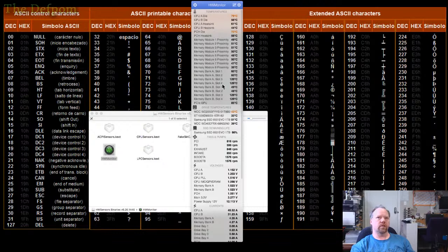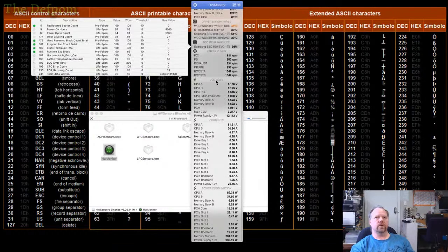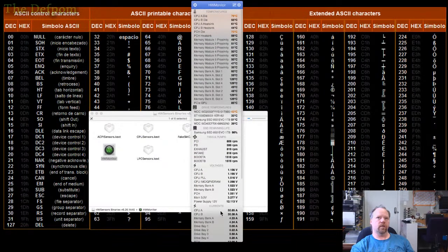I've got memory slots 3 and 4, for example, in my machine aren't populated, so they're giving an error for temperature because they're not there, but it shows all these voltages and all that sort of stuff. Wattages used, so it's very comprehensive. So if you've got an issue with the machine, this is a handy little thing to have installed on it, because you can use this to check what's going on. You can see my CPU is running a bit hot, 79, which is interesting. And 74 on a PCH, which is also showing it being a little bit hot, but yeah, whatever.